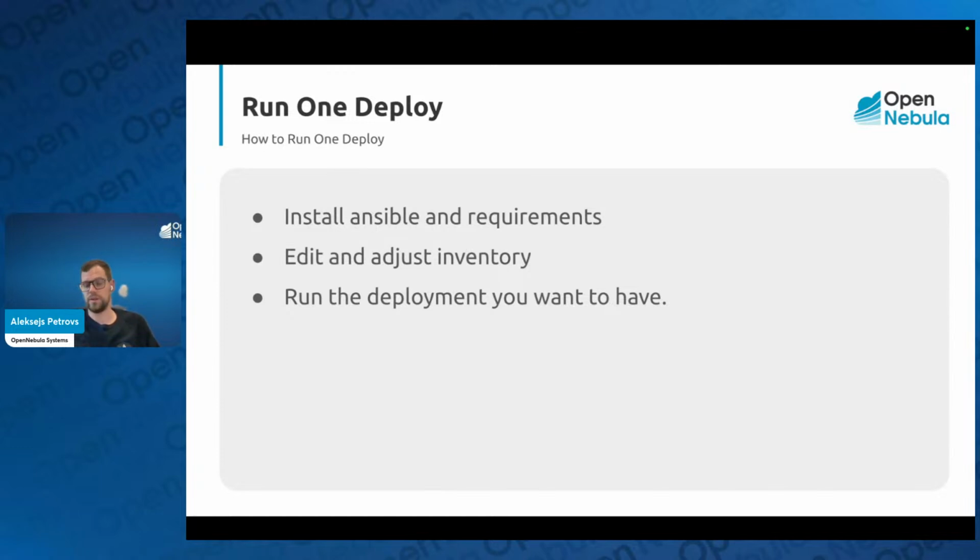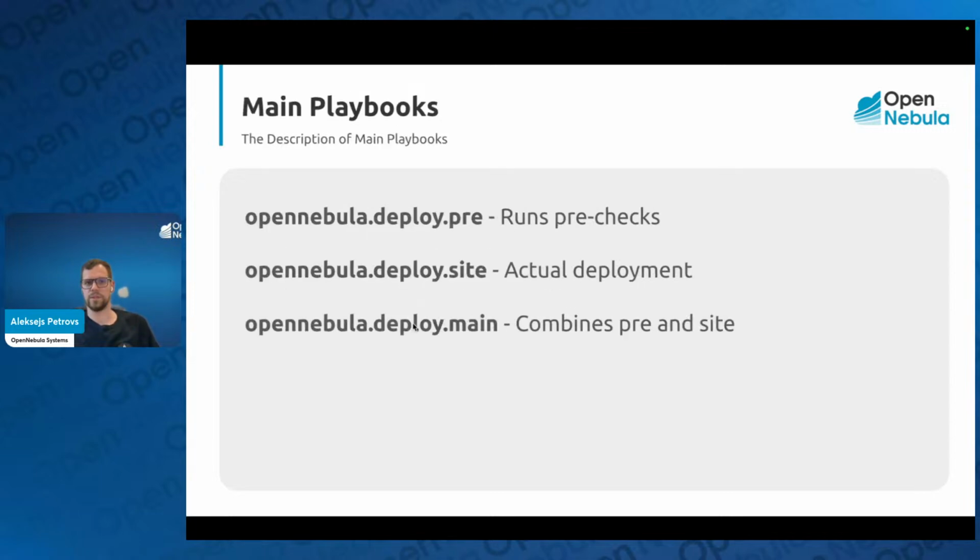We need to adjust the inventory because we have some sample inventories, but they may not be suitable in your environment. At least we need to substitute the IP addresses, to set the correct ones. And then we just run the deployment, get some coffee, tea, or whatever you're drinking. And yeah, that's it. It will get deployed.